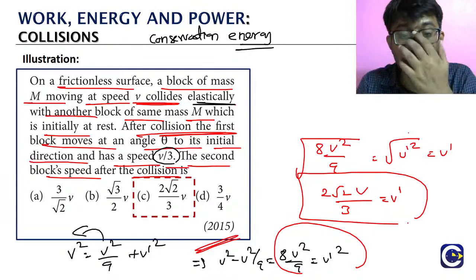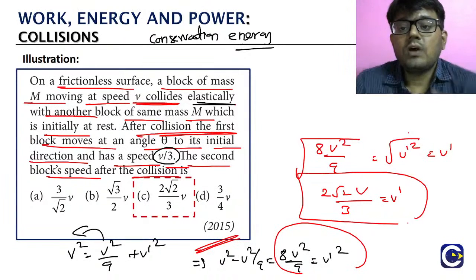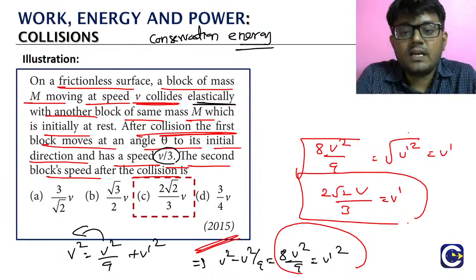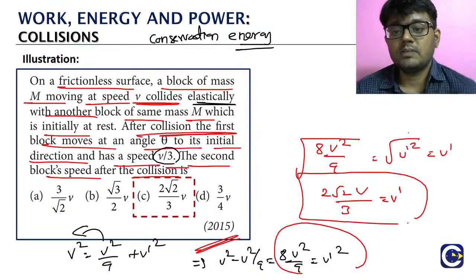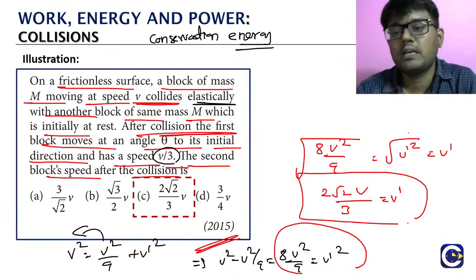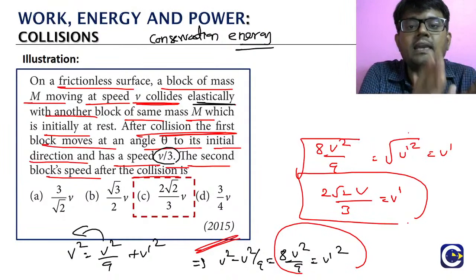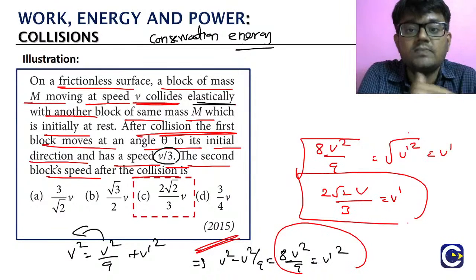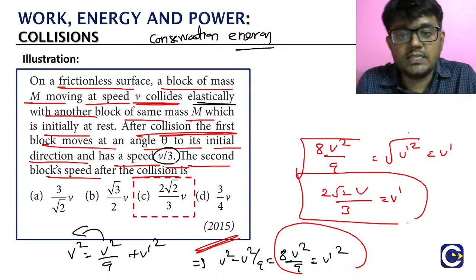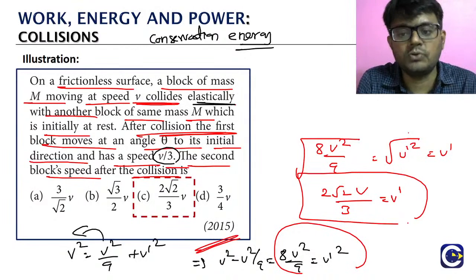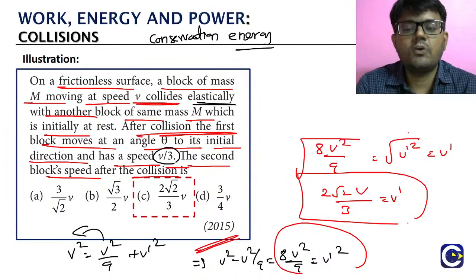So this is the kind of question we will get. Questions that completely solve the entire oblique collision will not come, because, as I said, there will be 4 variables, the speed values v1 and v2, and the angles made by the velocities with either the tangential direction or the normal direction. So we will have more complication in solving those questions. Questions like this can come, which are straightforward.